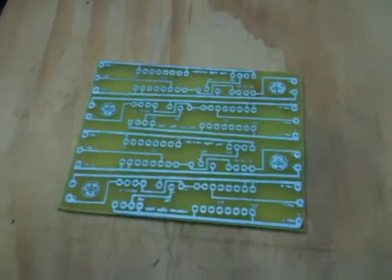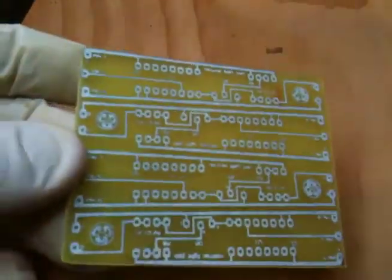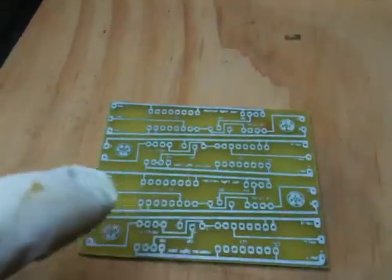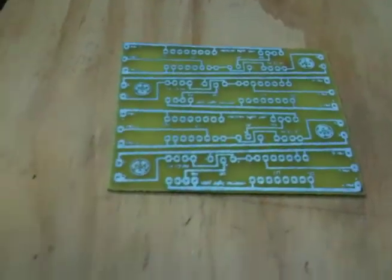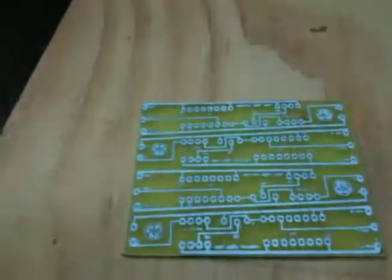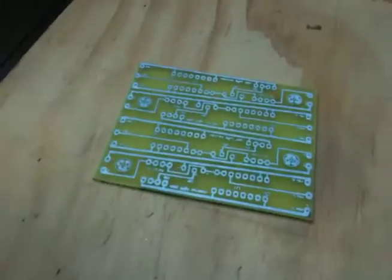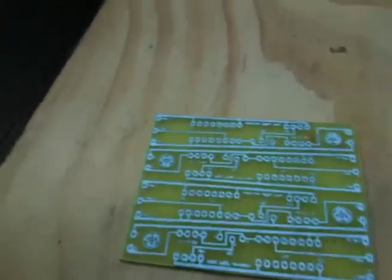Alright, I pulled the circuit board out of the etchant, and it really turned out fantastic. I know the circuits look white here, but that's actually the toner, and when it is exposed to the acid and then dries, it becomes white like that. So what I'm going to do is try to remove this with some lacquer thinner, and then we'll see what the copper looks like underneath.